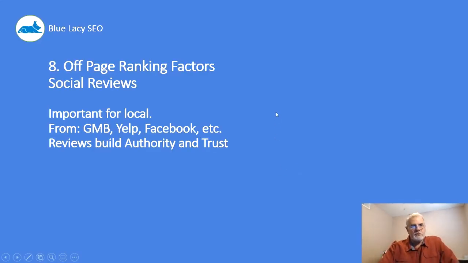Okay, social reviews, very important for local. These can come from Google My Business, Yelp, Facebook, etc. Reviews are very important because they build authority and trust. A lot of people, before they buy a product or a service from you, are going to look at reviews. They're going to look at reviews from all different areas like Google My Business and Facebook and so forth. So make sure when you have reviews on these areas that you respond to these reviews.